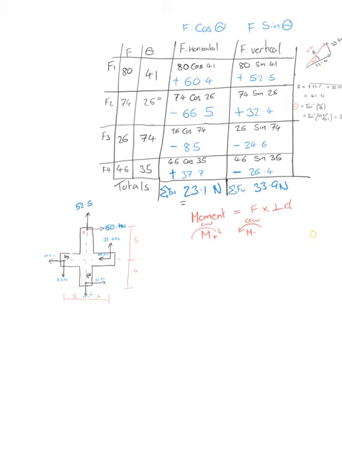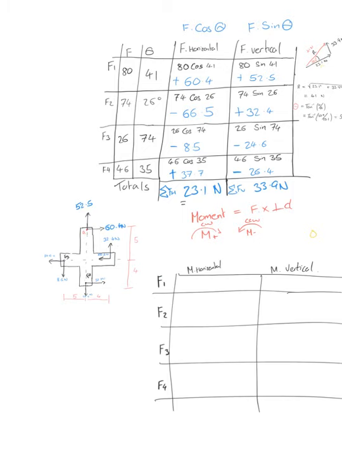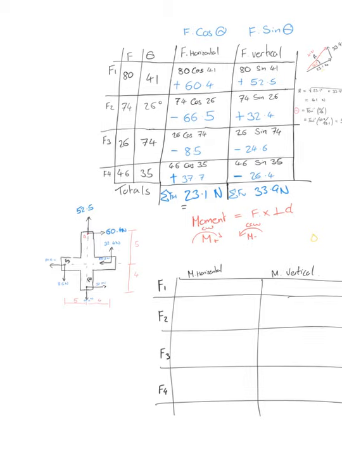What I would do now is create another table and calculate the moment each of these forces is creating about the object. I'm going to create the table by pausing the video, and first of all, fill in what we know. So create a table of all your forces. Remember, each force is going to break down into horizontal and vertical components, so each of these components is going to have a separate moment. The key thing to remember here is that moment is force by perpendicular distance.